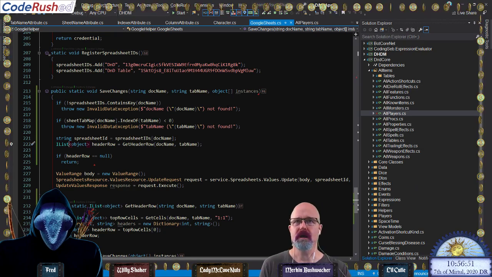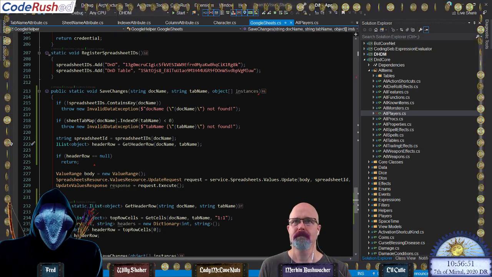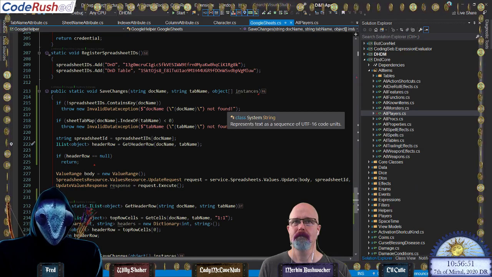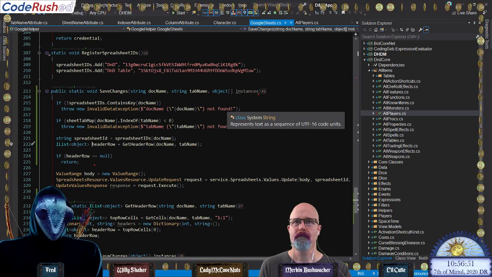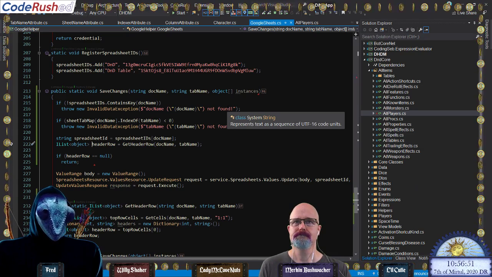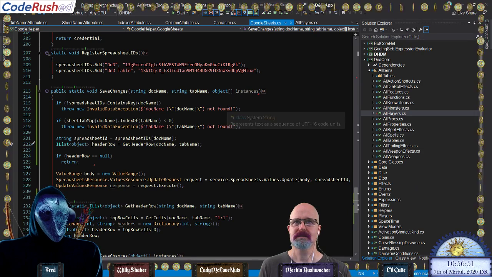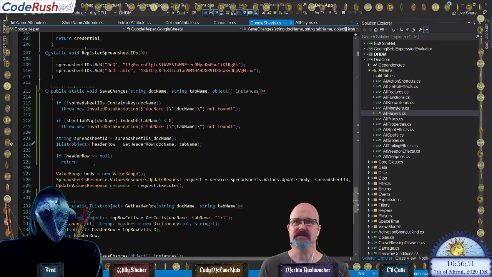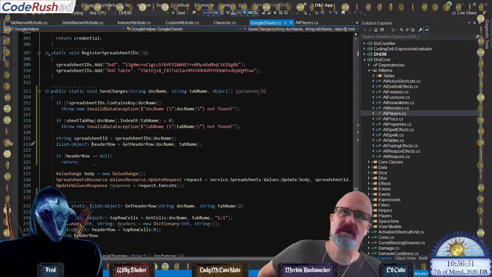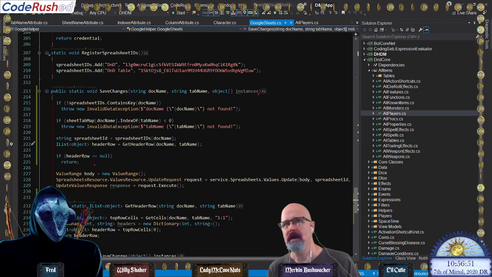I'm kind of wondering if I want to change these from objects to strings, because they're essentially all strings coming in.